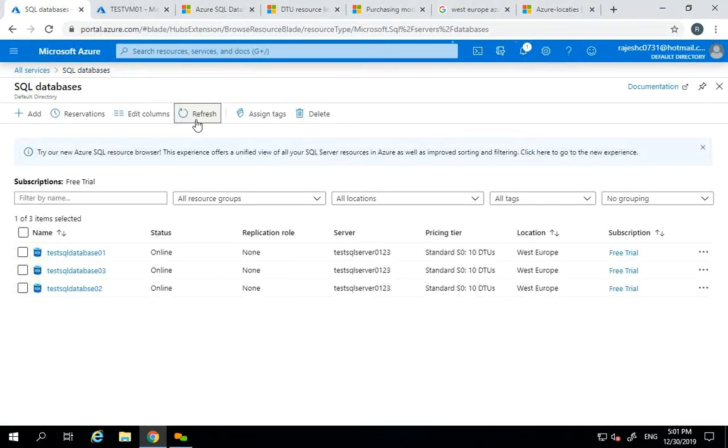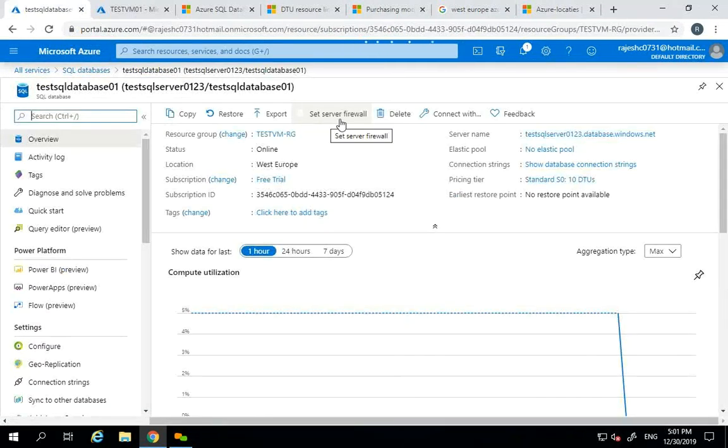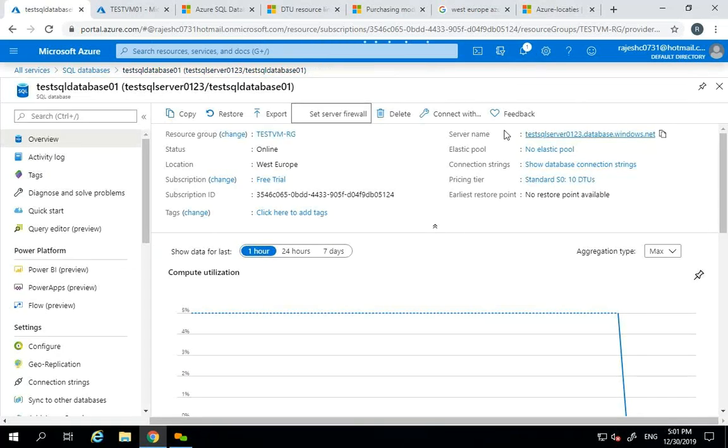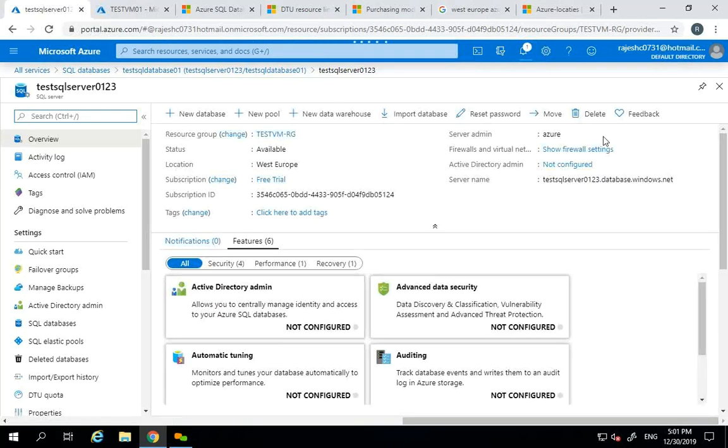In the same way that we have a network security group for an Azure Virtual Machine, to access any database you have to set firewall rules. You have to allow the firewall rule, so no one else will access this SQL server. If you want to connect to the SQL server, you have to use this link first, and then the credentials which we provided, a username and the password I entered. You have to provide that username and password.